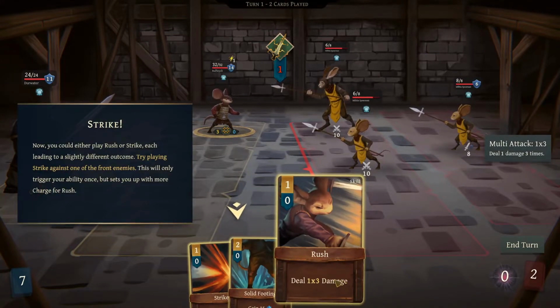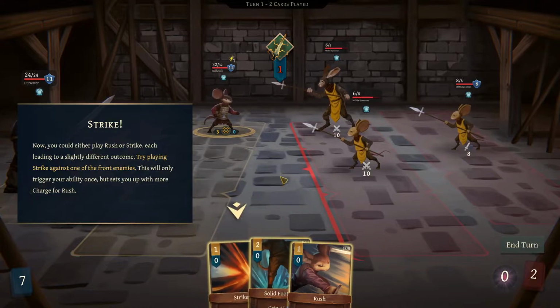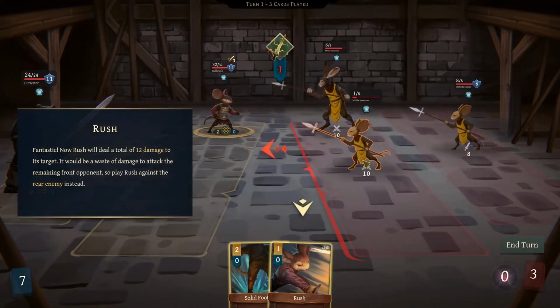Strike. Now you could either play Rush or Strike. Each leads to a significantly different outcome. Try playing Strike against one of the front enemies. This will only trigger your ability once, but sets you up with more charge for Rush. Both the same, right? So let's just go for that. Fantastic. Now Rush will deal a total of 12 damage to its target. It would be a waste of damage to attack the remaining front opponents, so play Rush against the rear enemy instead.